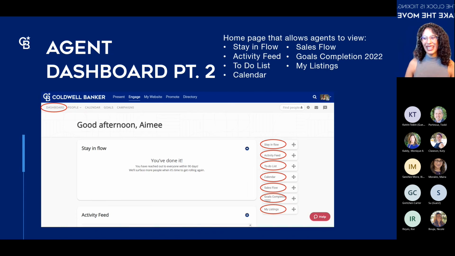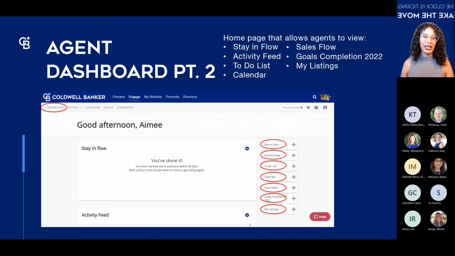So if we hit the dashboard, you'll see all of these sections on the right-hand side: stay in flow, active feed, to-do list, calendar, sales flow, goals, and my listing. These you're able to organize however is more important to yourself, but this is how you'll be able to keep yourself top of mind and see who you want to stay in the flow.